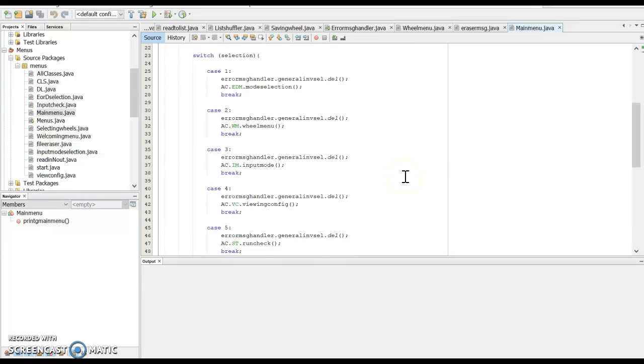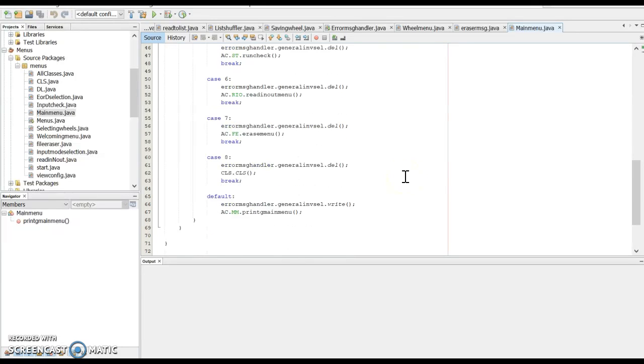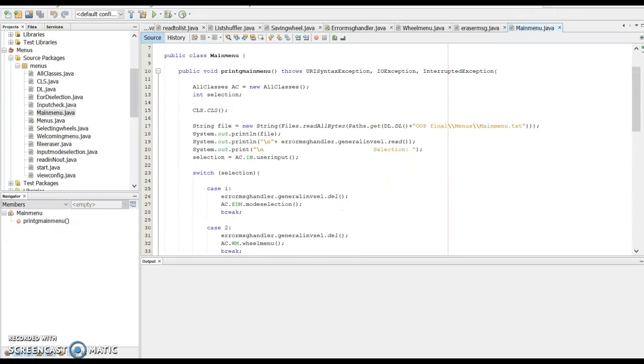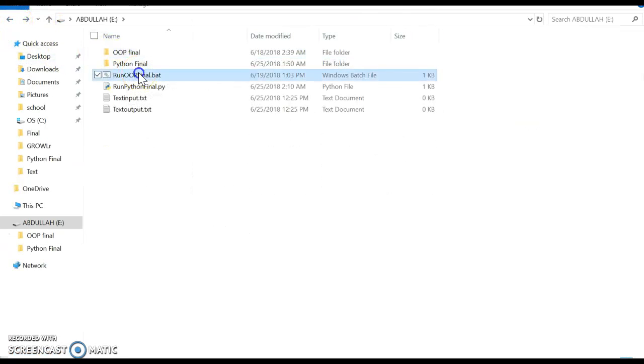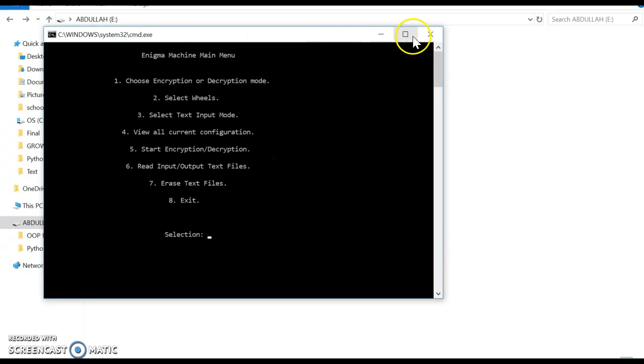Now, to go through the classes would be just too much, might not make any sense, because I know the code, but I do not think anyone else is going to understand the code, even if I put comments on it. Now, to run the program from here, this is the welcome menu. For now, it's fast changing. For example, one of the feedback is over here. That's going to show if there is anything, for example, invalid selection.